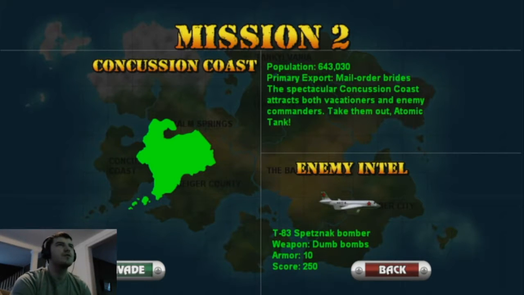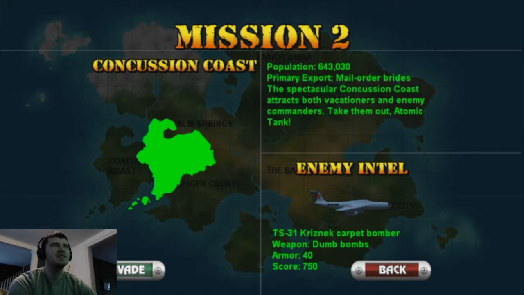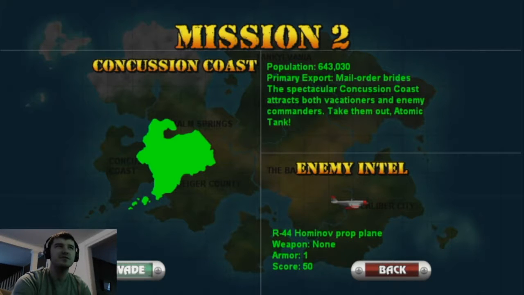Population 643,000. Primary export, mail order brides. Spectacular concussion coast attracts both vacationers and enemy commanders. Take them out, atomic tank.